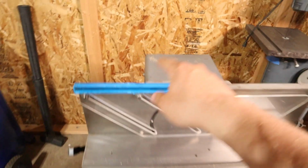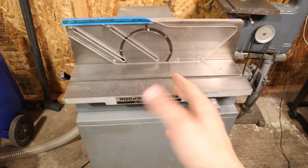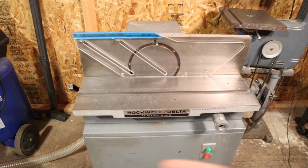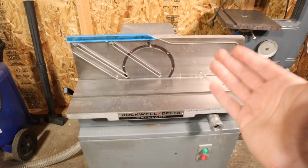You can see at the top here, there's the little tiny housing where the belt comes through to turn this actual cutter head itself. And I'm not going to open that up so that you guys can see the motor, but it's just a regular old motor with the belt that comes up here to the top and turns this cutter head. So let's get into the nitty-gritty details on how exactly does this work and what is its purpose.